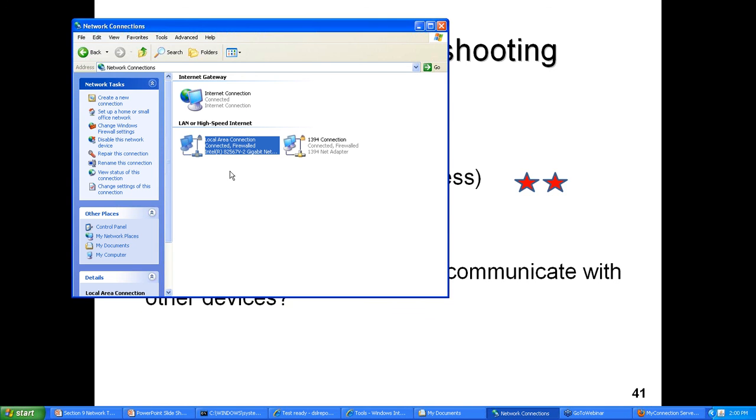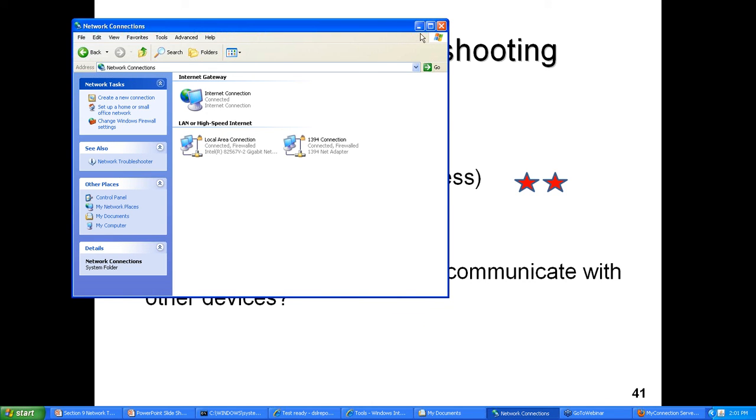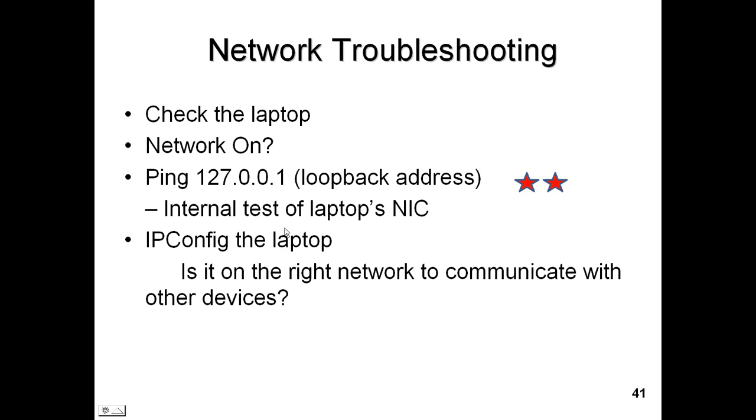And I will give you one clue here: I've seen many times where I've changed the IP address in my computer, but it doesn't take the change. What you need to do is right-click here, and where it says disable, I'm not going to click it, but you would click that to disable the card, and then you would right-click it again to enable the card. Toggle your network card. Toggling your network card will force it to take the new IP address. I'm not going to change my IP address because I don't want to lose this webinar. But that's the way you change your IP address.